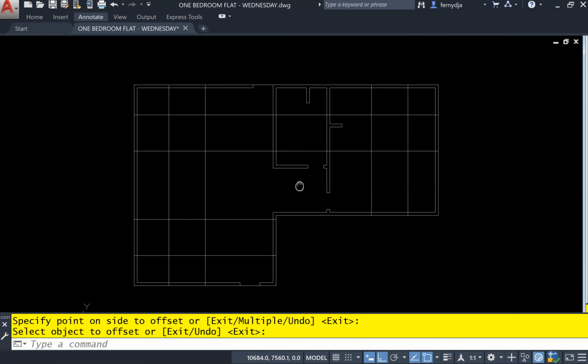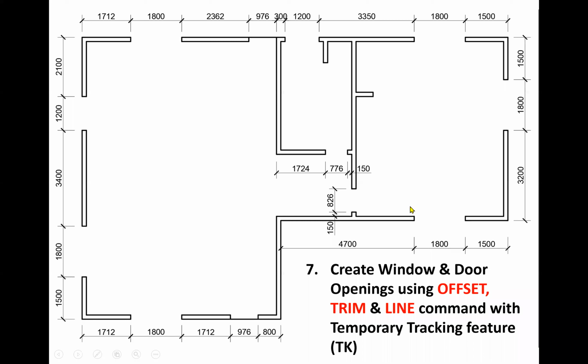But let's go back to the drawing now and see what the distances that we want to work with next look like. So if you look, you notice the bedroom window is right here. But there's a bathroom window, which is a certain distance away.